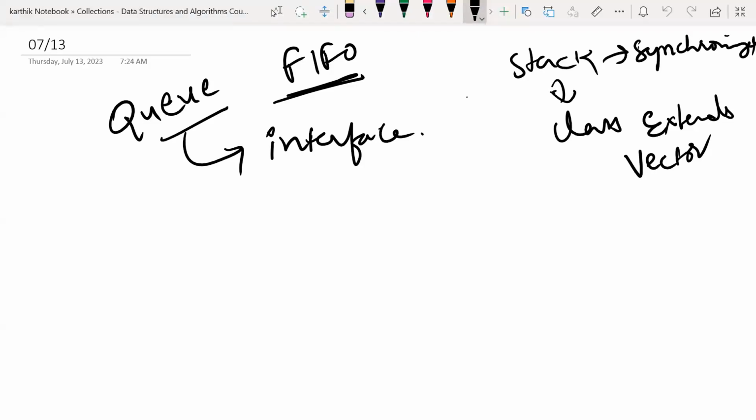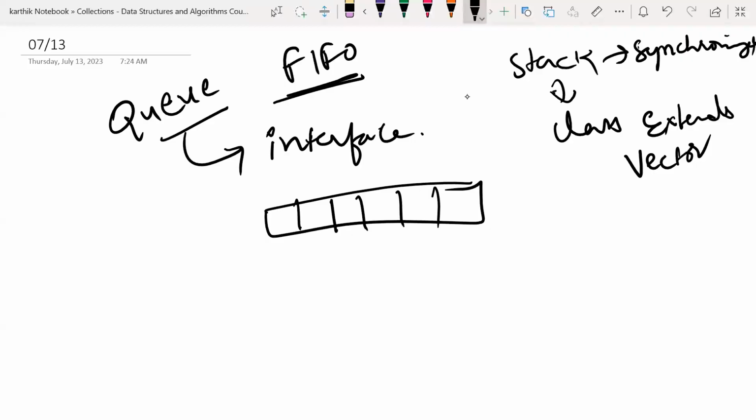First I am talking about an array implementation. Internally, I am using an array, okay? If I say 10, 20, 30, 40, 50, 60, now what is the first inserted element in this queue? 10.